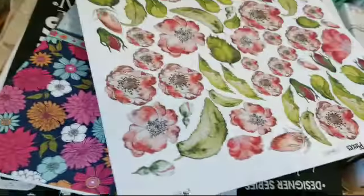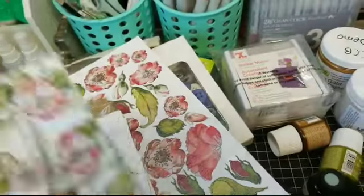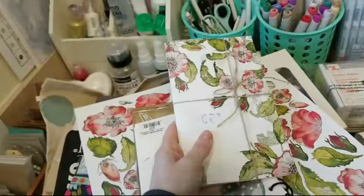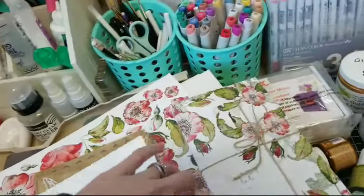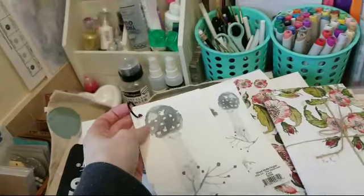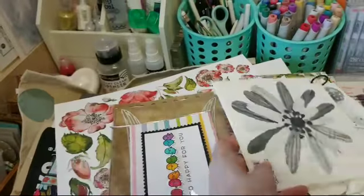And then let's see what else I brought home. Lots of Canvas Corp stuff. Here is a traveler's notebook with this Compose Your Life collection set. So that's going to be fun to play with. These are some new papers from Canvas Corp as well. I'll have to try to do something with those.